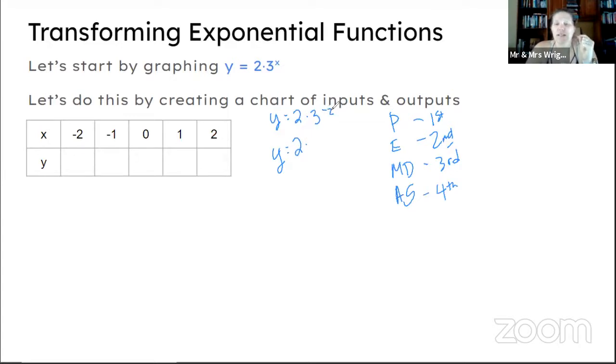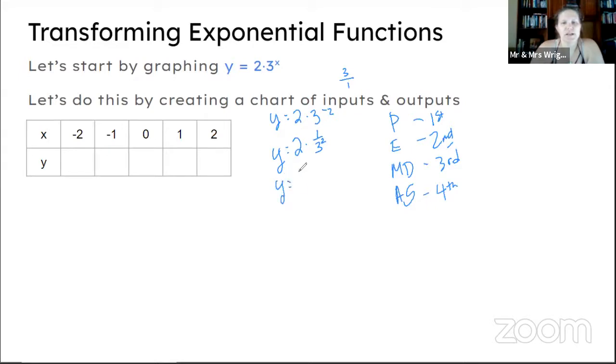So 3 to the -2. Let's look at the negative first. What does that mean? Well, that means it needs to switch, and we need to find its reciprocal. And remember, this is 3 over 1. The 1 is implied. So what's the reciprocal of 3 over 1? It's going to be 1/3. Now the squared gets applied to both the numerator and the denominator. But 1 squared is still 1, and then the 3 here is squared. All right, so this is 2 times 1/3 squared.